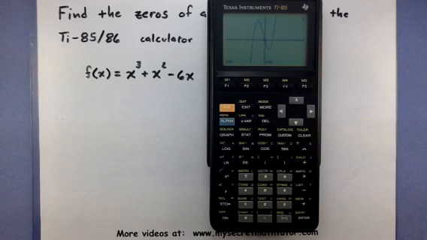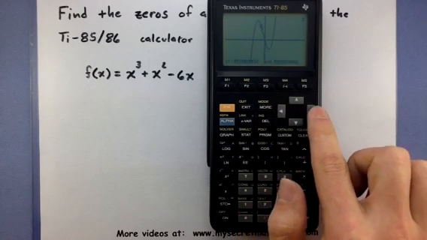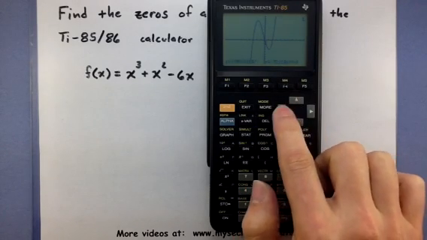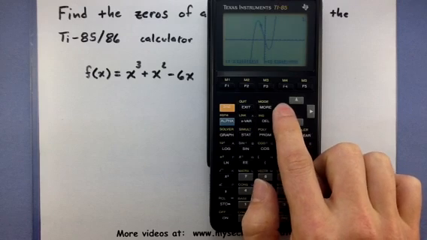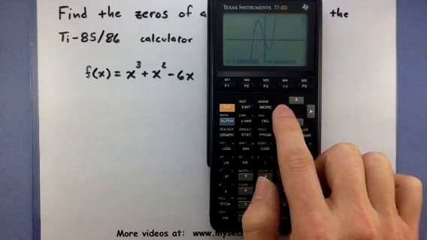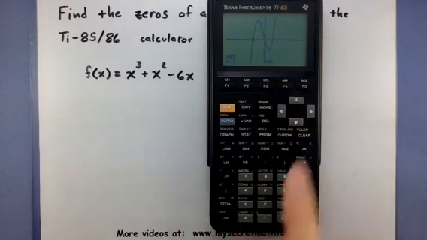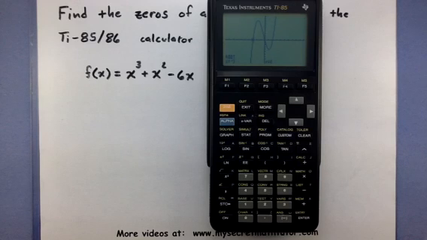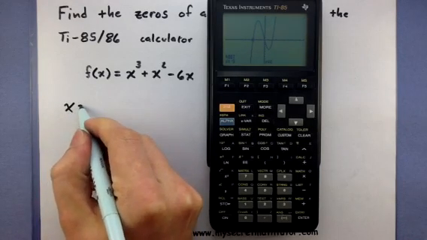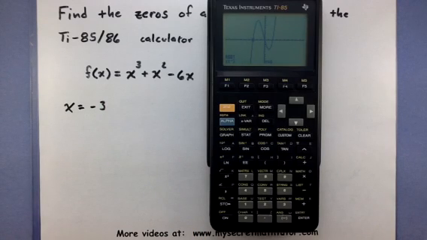For our purposes, those are going to be the zeros. Press root, and a little blinking cursor shows up on your screen. Put this cursor as close to one of the zeros as you can. I'm putting it close to the first one, somewhere around negative three. Once you have it pretty close, press enter. The calculator thinks for a bit and lists out the coordinates of that zero. It says this one is located at x = -3.